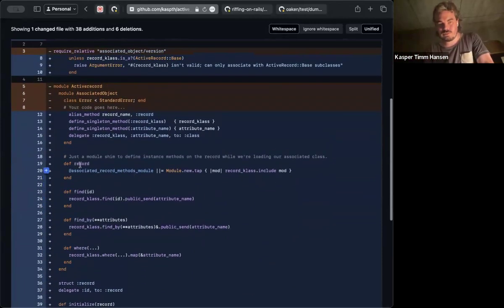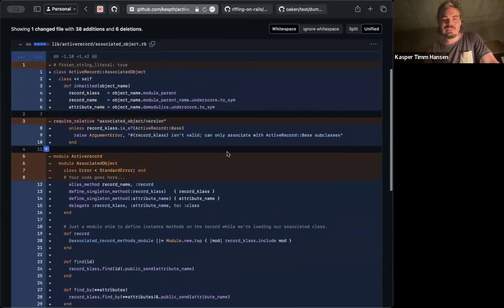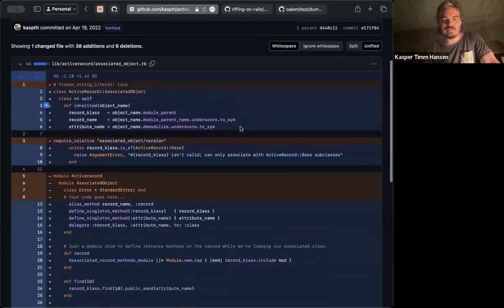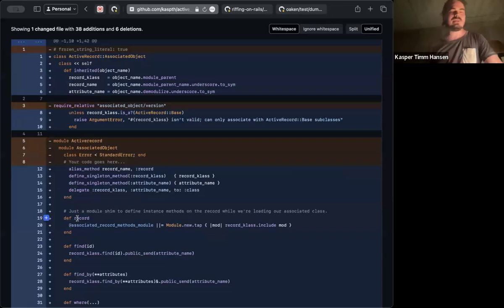What is this stuff? Oh, I was trying to do, oh yeah, I completely forgot about this. This was something else that did not work, so I had to yank this out. But what was I going for there? Oh yeah, while we're loading. Oh, okay. It was actually trying to do something similar to what I'm doing in Oaken, but it did not work. Trying to use those singleton methods to also be able to add stuff to the record as we're loading the associated object, but it didn't work. So maybe we should actually pick that up again. I'm not sure, maybe that'll be interesting. Cool. I think I could actually make this work now. I need to look at that.